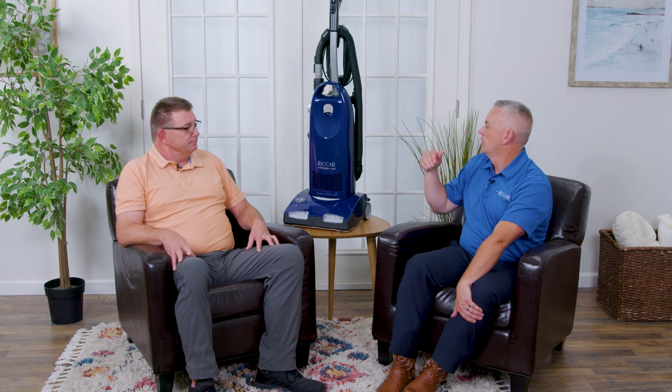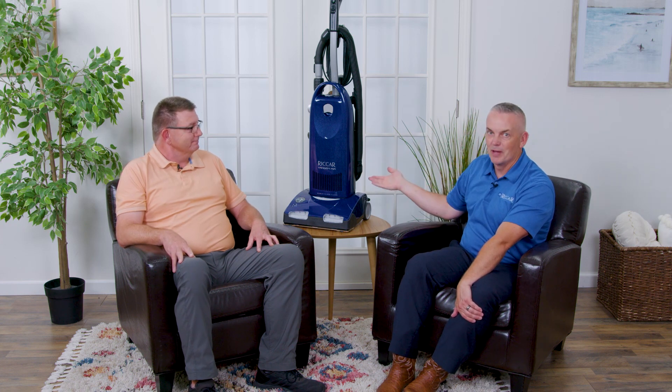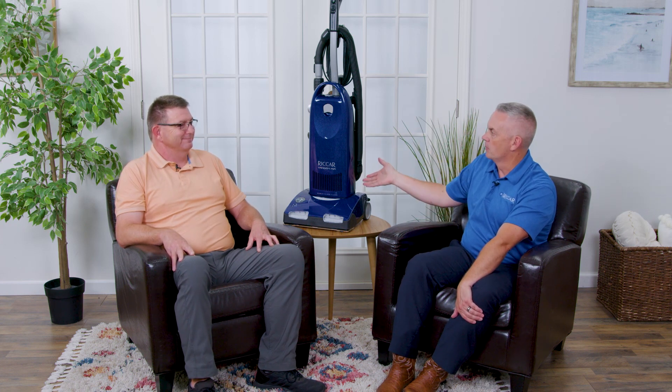It doesn't fatigue your arm, but it gives you full control over the vacuum. With tools on board, it's about as light as it gets in the handle. And of course the hose — a really popular demonstration. It's mounted down low, not on top, and it's one of the longest hose reaches of any vacuum you will find. It allows you to go from the bottom of the stairs to the top. It also allows you to do above floor cleaning without the vacuum tipping over. The wand works with a one-touch release and then retract — that pump action.